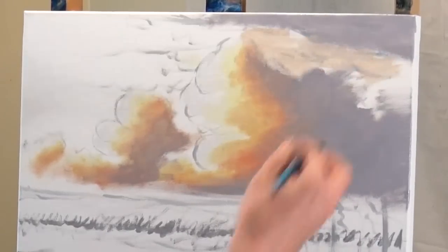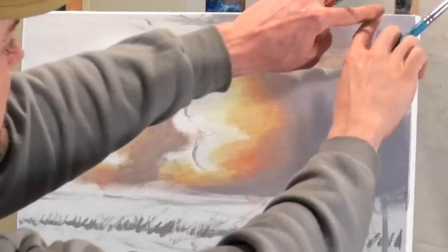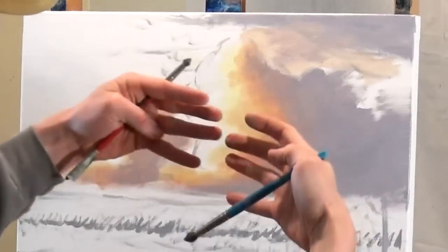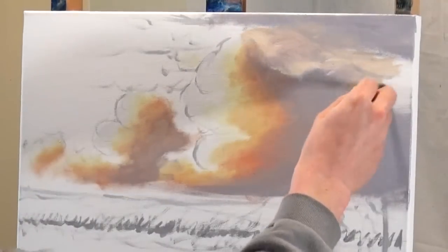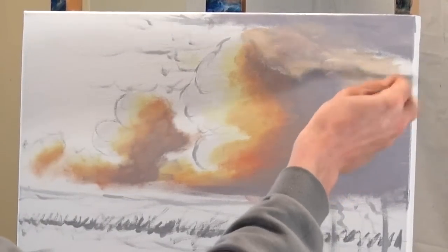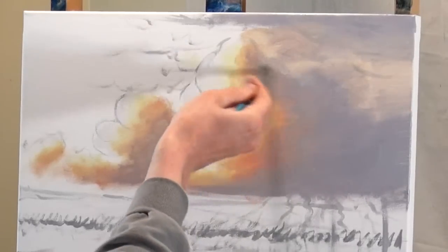And what that's going to do is separate this up here from this. So it looks like this is in front, this is further back. We've got some light coming through in between. So let's just lighten it for now. We can add, change, do whatever we want with it a little later. But this gets us started.